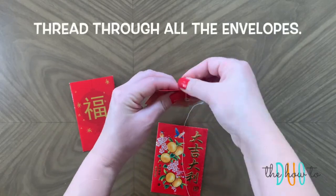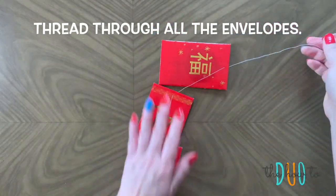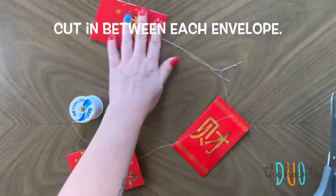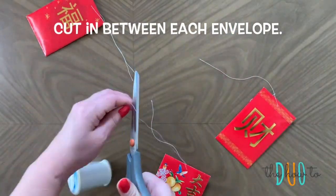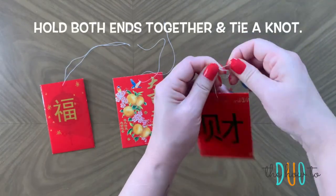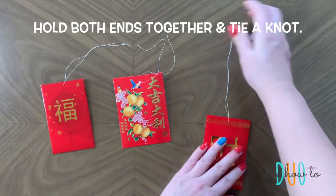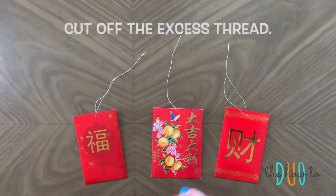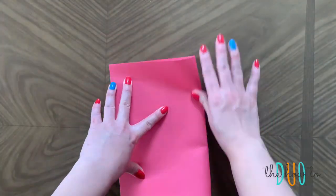So here's how you can quickly hang them. Take a needle and thread and poke through all the envelopes at once. Do not do one at a time, that'll take forever. Then cut in between each envelope, leaving enough thread for you to tie. Think of it like a Christmas ornament. To quickly tie the thread, hold both ends together, then tie a knot around both ends. This is the quickest way to do it without having to do a double knot. Then grab your scissors and cut off the excess thread. Envelopes are set, now let's make the firecrackers.